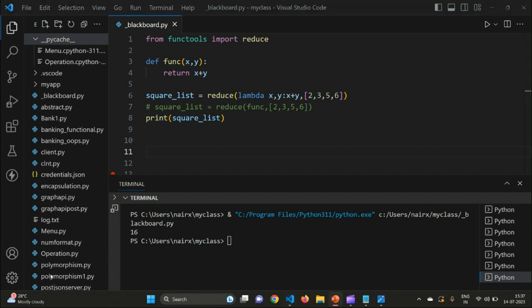So these examples I have given you to make you understand the lambda functions. Okay. In general, lambda function is nothing but just one line of code which does not have any name. It accepts an argument and just returns the result of it. All right. So that's pretty much on lambda.